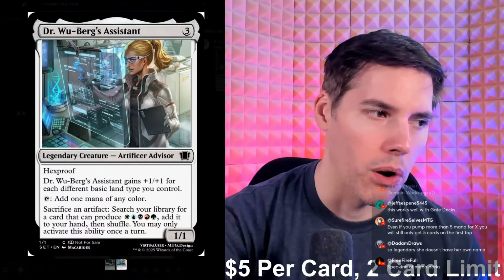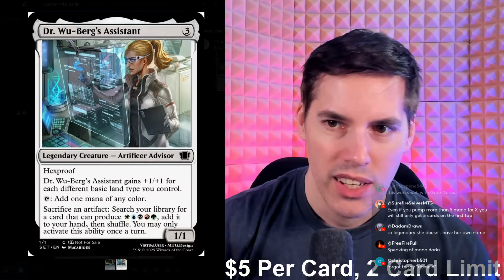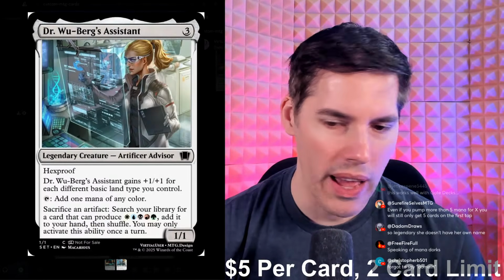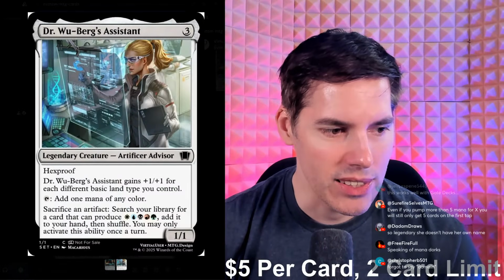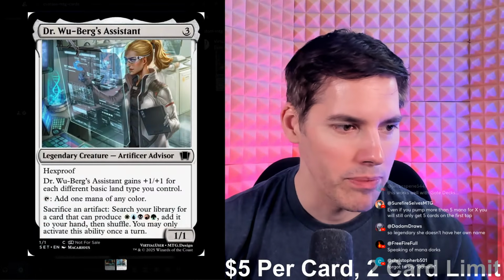Okay, this is broken. The last one was pretty egregious. This is just broken. It's a 3 mana 6/6 with hexproof that can ramp and also tutors for the low cost of sacking a random artifact. I think this is unspeakably broken. Forgot to say domain. Maybe.